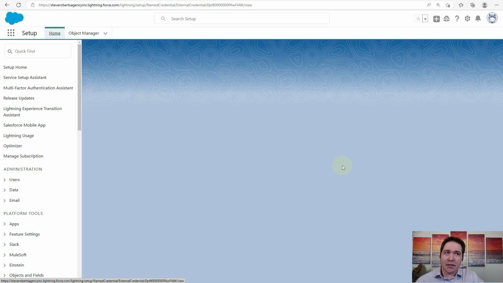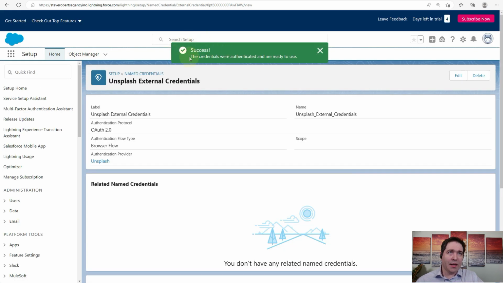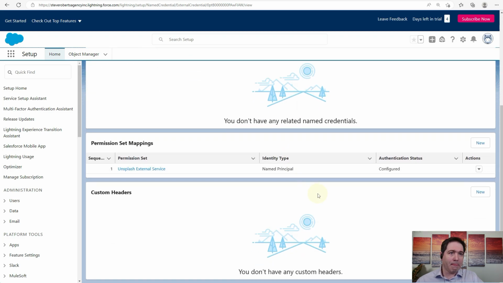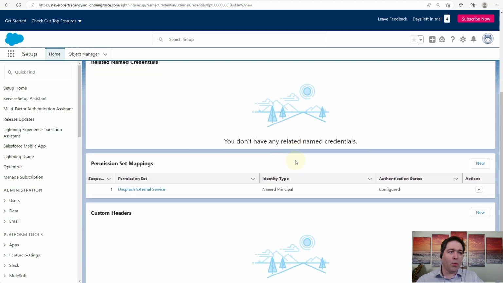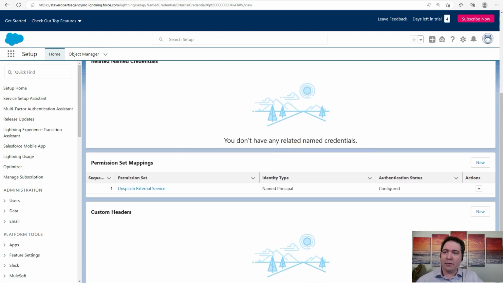And if everything is successful, you'll see a message here that it was successfully authenticated and it's ready to be used. Now, one thing to note is if you don't go through the step of configuring this permission set or doing the authentication, you may see error messages when you try to use your Salesforce flow.